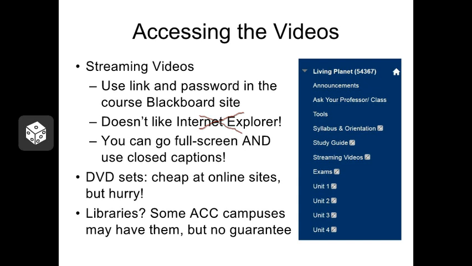If you have trouble with streaming videos or think it might be a problem for you, you can access the DVDs. You can buy them online, or you might check at some of the ACC libraries. They have copies. Although if you're going to do that, I'd get there pretty quickly because they will get snatched up.